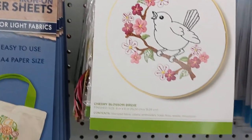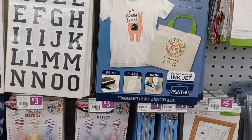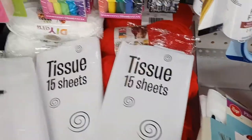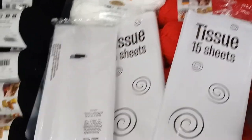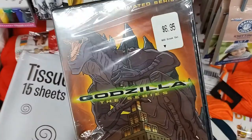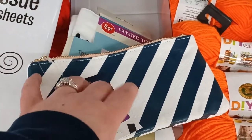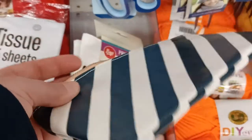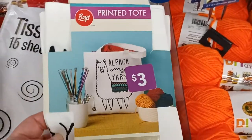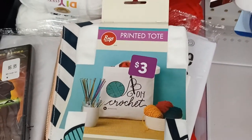Hit up your Dollar General Market — not Dollar Tree, Dollar General Market. I was not expecting this; I haven't been in here in a while. I came in to buy tissue paper because I'm mailing off the shawl I made to the cancer support community and I wanted to wrap it in tissue paper before I put it in the bag. But I'm leaving with more than that! I'm getting this Godzilla item for my husband because he loves Godzilla. I'm also getting this pencil case — it's only $3 and I'm going to use it as a notions bag in one of my project bags because it's the perfect size. And I'm getting these craft bags: the 'Alpaca My Yarn' and the crochet one. I don't have anything that actually says that, but okay.